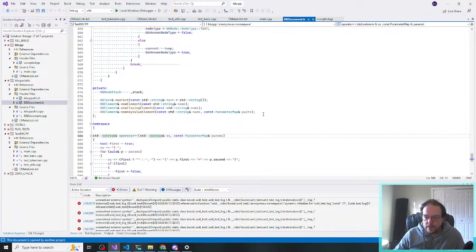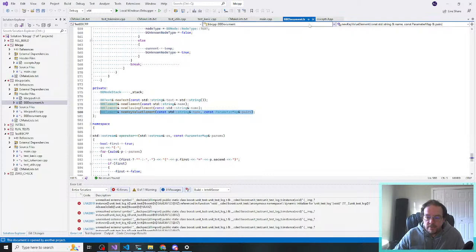But what you do in your header file in C++ is you can say, okay, this is a function, right? Like in this example, I have a function named new key value element. It's going to take these parameters and it's going to return you a B element type. It's actually a B element reference, but we don't need to worry about that now. So this is a function, right? But if you notice, all I have given you is how to use the function. I've given you the identification of the function. The actual meat, so what does this function do?